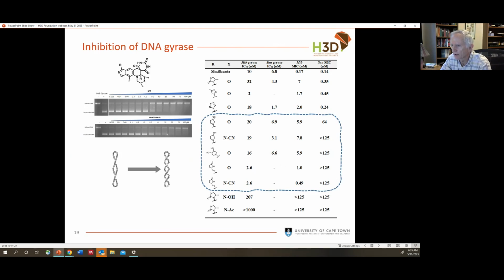However, I want you to look at these compounds in particular that were derived at H3D. These were an earlier generation of compounds that AstraZeneca had found. These compounds showed some level of host cell MTB activity, and they also show activity against staph. The nice thing about these compounds that were developed at H3D is they got good MTB activity, but no staph activity. And there's a couple of advantages of being selective for MTB over staph.